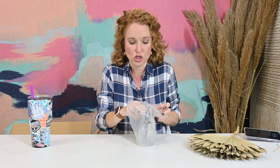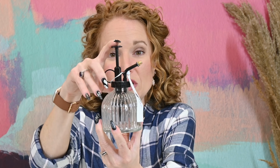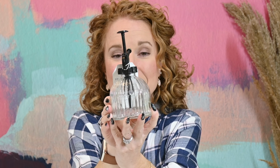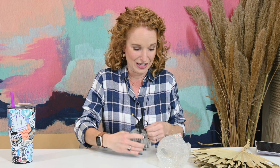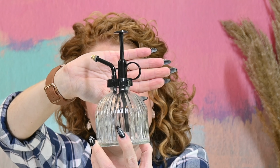I ordered this to go in Emma's room. She's gonna freak out. It's one of those waterers, the misters that you pump like this. It's so chic, design-wise. It's gonna look so good sitting on her plant shelf, but it's not too big, too cumbersome. She has a squirt water bottle that she keeps leaving out, and I don't want to see it ever again because it's purple and it's from the dollar store. It's just so tacky. And so I am very excited for her to have this very chic little guy in her new bedroom.